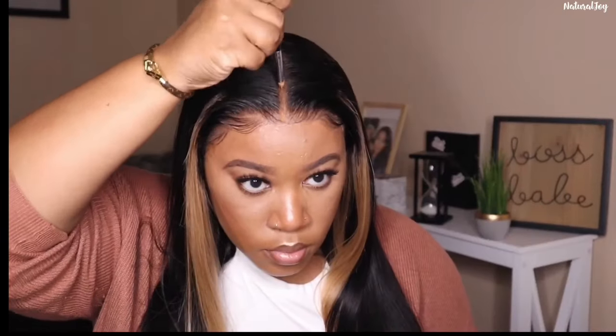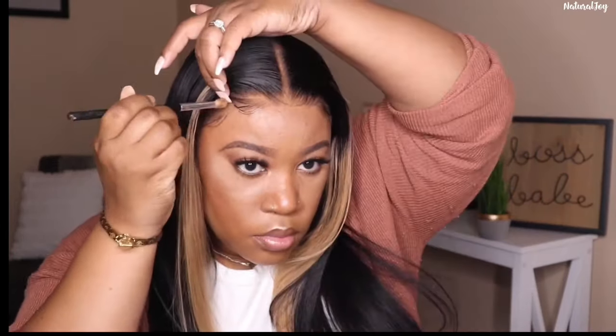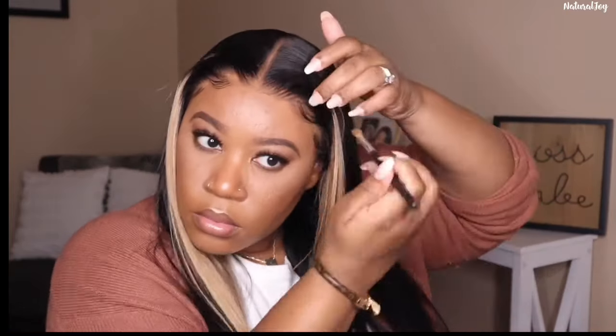I was messing with stuff I had no business messing with — you know when someone says keep your hands out of your head? That's what I should have done, so now I'm trying to fix it back. I'm going in with my powder from my Ruby Kisses 3D Contour Creator powder palette in the color Light Medium, working it into the hairline and a little into the parting space to open it up and make it look more natural. It'll come off a little lighter but it'll blend in fine.